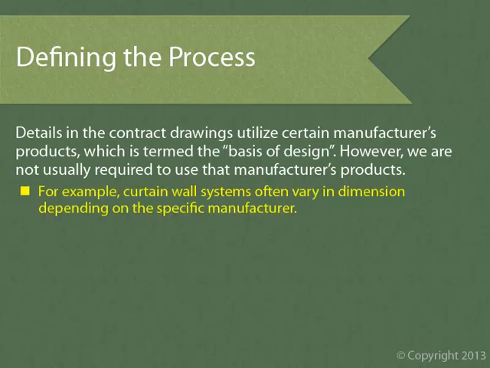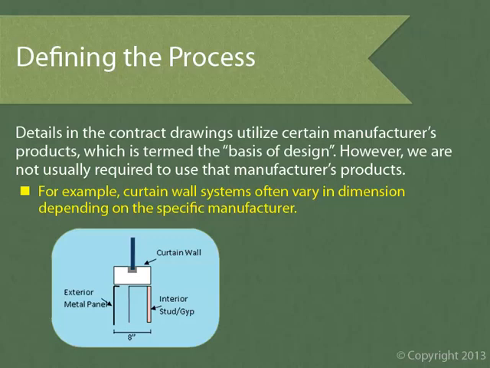Curtain wall systems often vary in dimension depending on the specific manufacturer, and these variations might be a half inch or more. First, here's how the architect may detail the curtain wall sill. Naturally, a real architectural detail will have a lot more to it than what I've drawn here, but I've simplified this just to get the point across. In this detail, we have an 8-inch deep curtain wall set to align with the face of metal panel on the exterior of the building and the face of gypsum board on the interior side. So the width of the wall has been designed at exactly 8 inches to match the basis of design mullion width. As shown, this looks just fine.